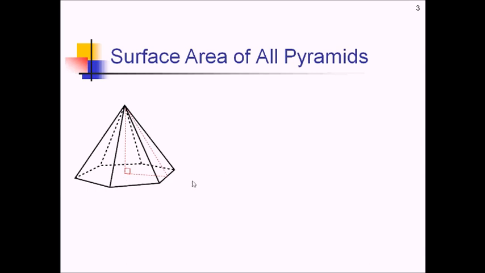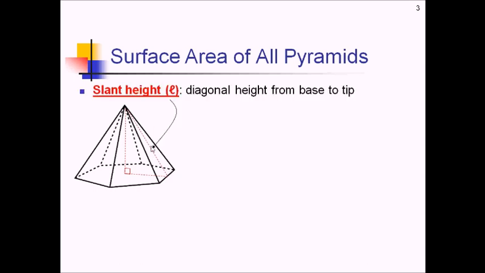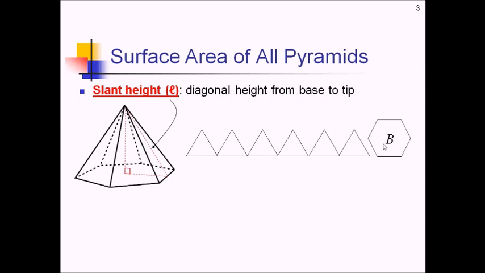So one measurement that we need to take into account with pyramids is something called the slant height. That's this height right here that runs from the base of one of these triangles to the top. And it's always going to be in the center of the triangle because this is actually an altitude on a triangle. We also have a regular height and a base area. Deconstructing this pyramid, we've got 6 of these triangular faces, although it could be any number of triangles for any kind of pyramid. We also have that base, which could be any kind of shape.